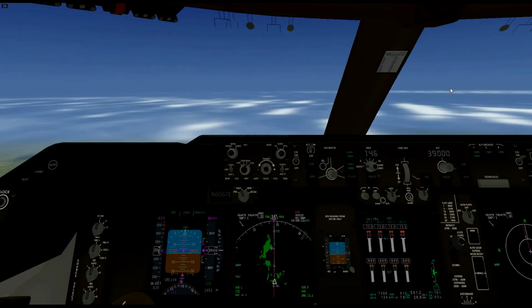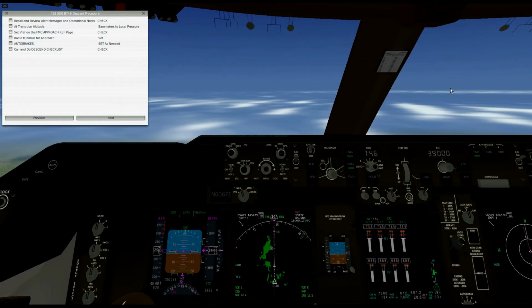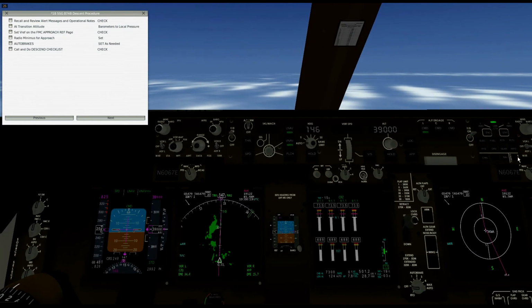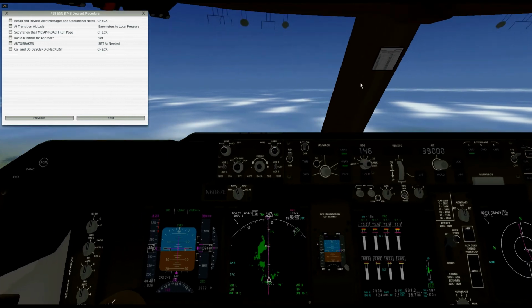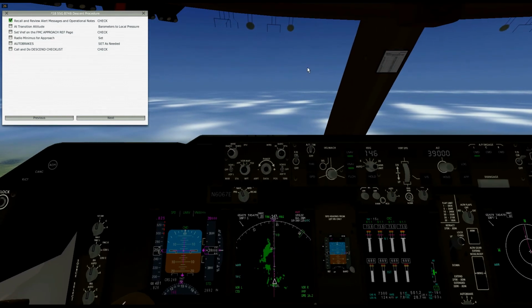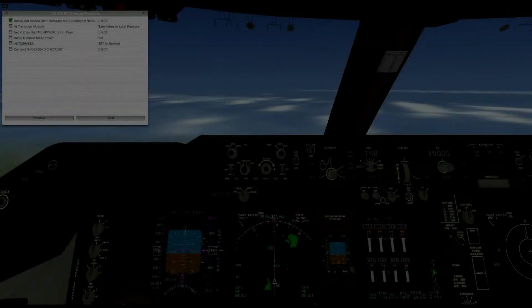We are approaching top of descent right now, so we have to recall and review alert messages and operational notes. And our purpose is to fly over the top of descent without doing anything to show you what action you need to take.